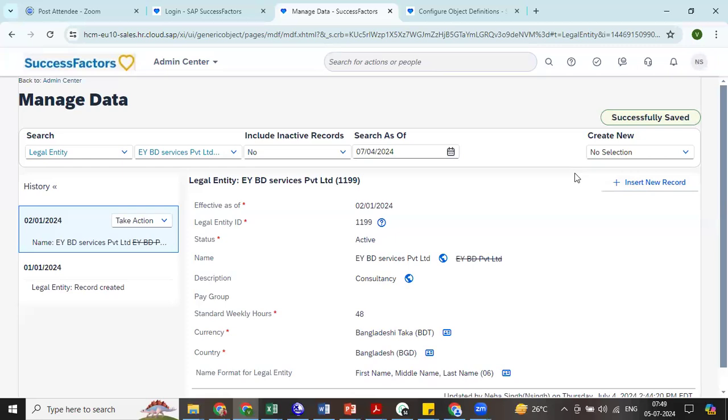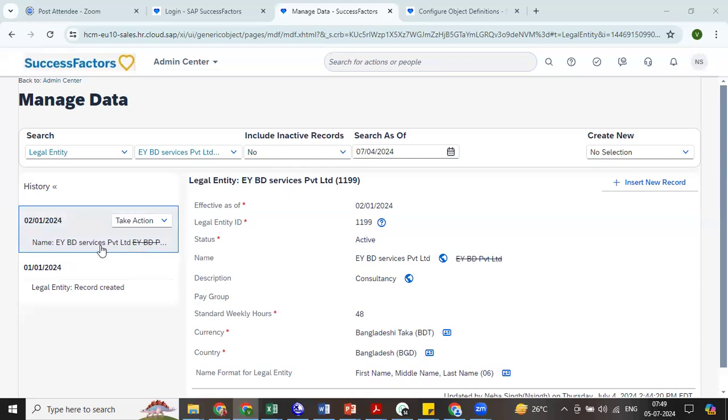And one more thing, you told me that if I make a correction and insert a new report or something, then it will show what I have actually corrected in the legal entity. Yes, it is showing, but at your system, it is showing in a descriptive way. See the history, EY BD services. Now you have changed this one. Earlier it was EY BD Private Limited, which is struck off.